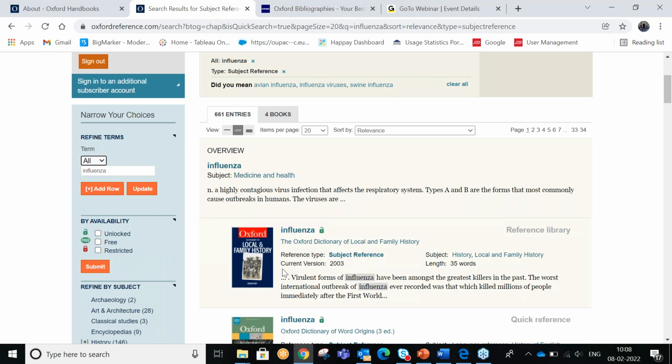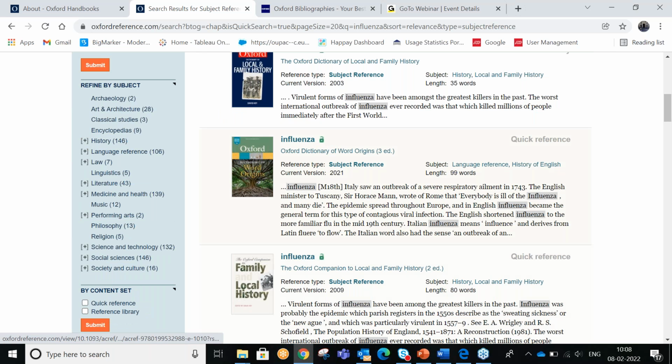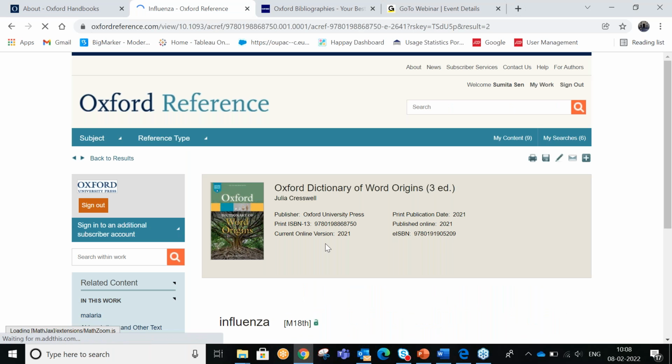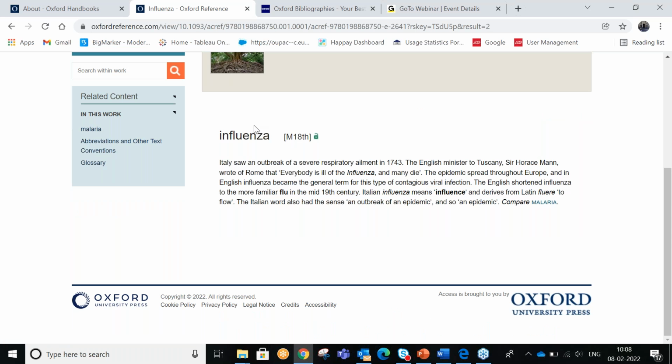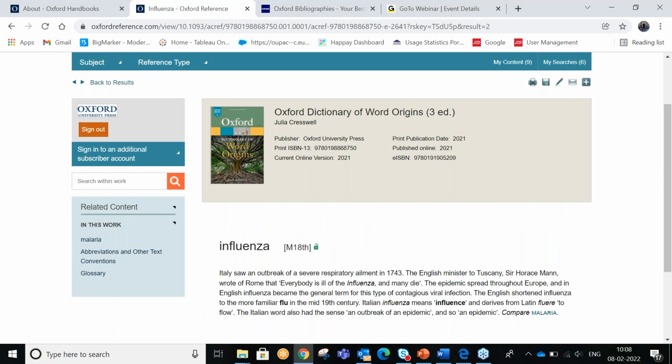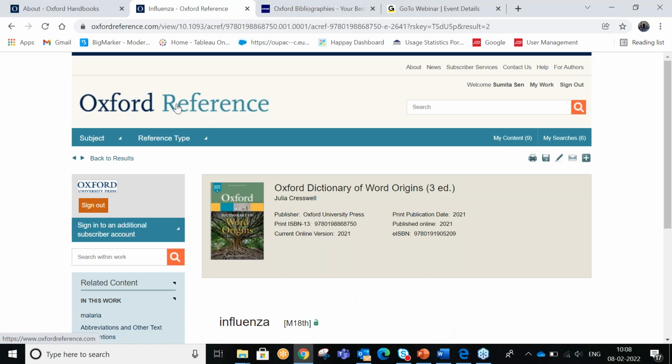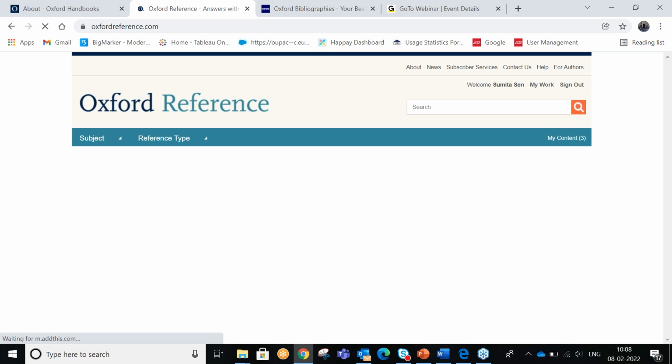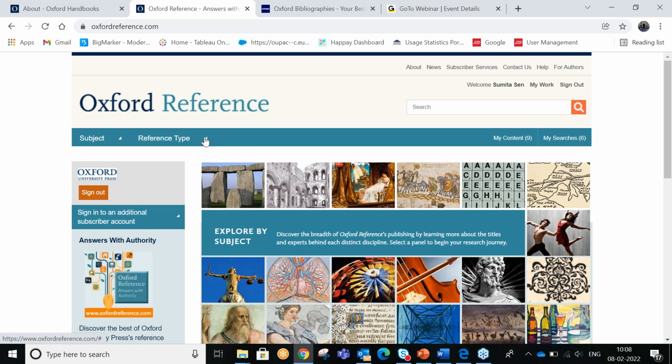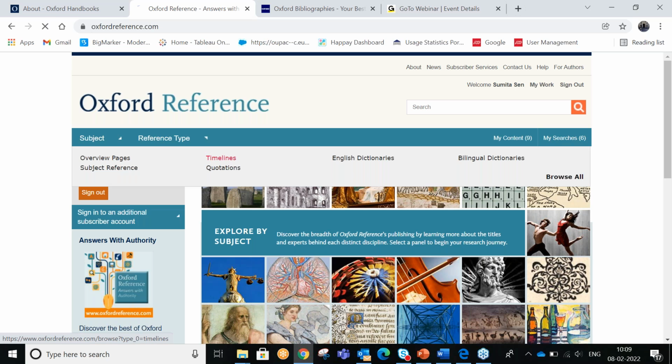Here we are. So here you see it's from the Oxford Dictionary of Word Origins. Right? Now let me just go back to the home page and let me just do a general search from here.